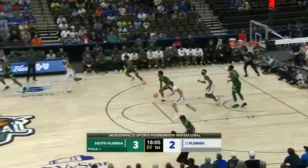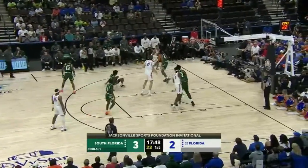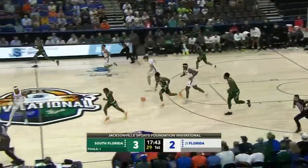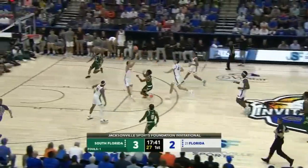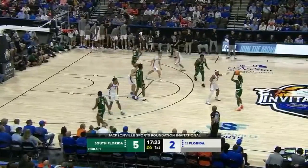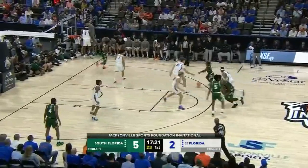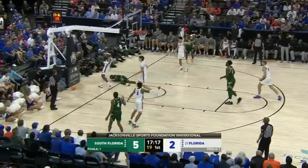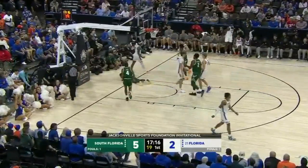Martin misfired. There's Stroud down with the board, at a very fast pace a year ago. This is Will Richard. Tough shot, hand in his face, a little ball fake. You've got an easy pass inside. So the Gators are now 0 of 4 from deep. There's Knox. They've got some good depth at that position according to their staff. And I think the guy with the basketball, Reed, is going to have a fantastic season. His quickness is tough.